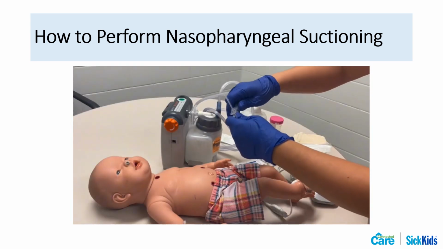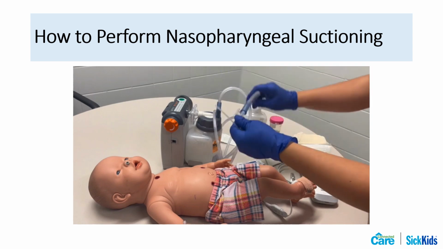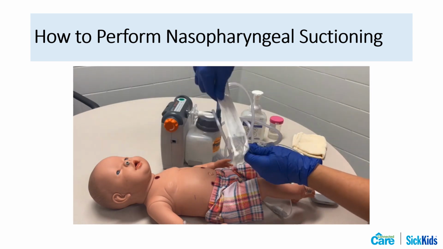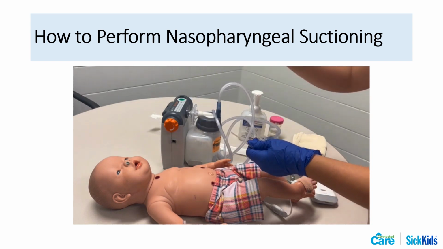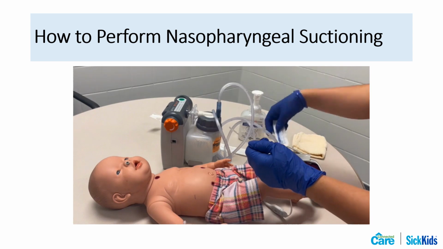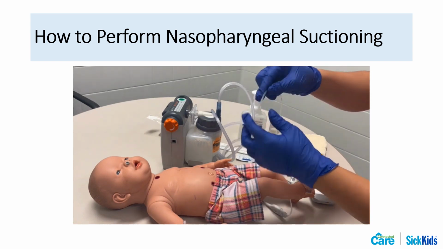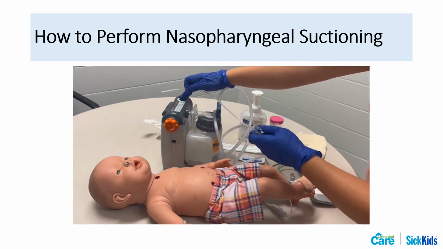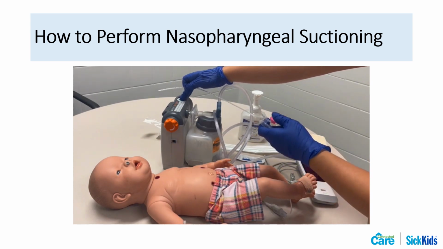Attach the suction tubing to a clean catheter. Keep the suction catheter clean by placing it in the casing until just before use. Do not touch the end of the catheter that will go into your child's nose. Avoid touching the client's face while taking measurements to ensure your catheter is clean. You can use water-based lubricant to help lubricate the suction catheter.